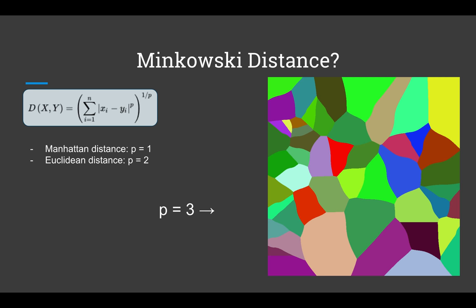To calculate distances differently on these diagrams and reshape the paths of edges, Minkowski distance is a very useful tool. Using this formula, we can alter how distances between two points are calculated. Euclidean distance is equivalent to Minkowski distance when p = 2. But when p is not 2, interesting things happen. The image shown here is when p = 3, which looks great and is a better representation of a small town's roads.